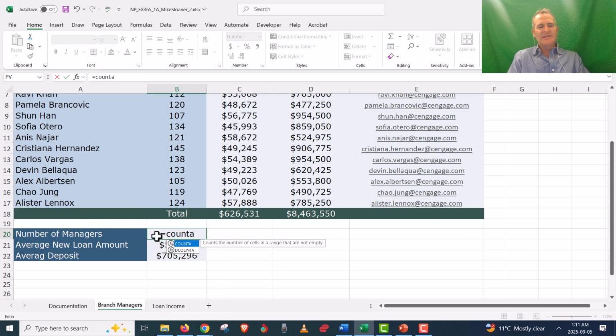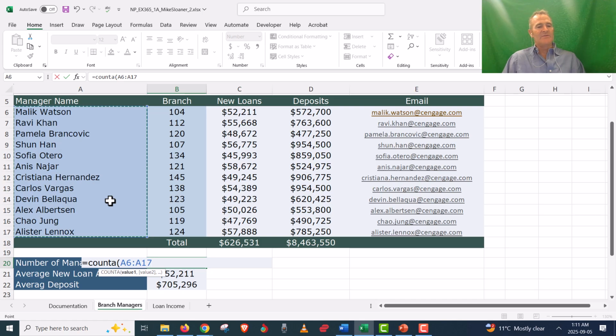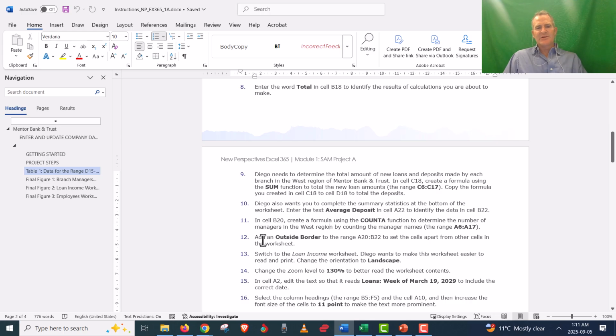And I think the reason they set up that step is so that you could see you don't have to be sitting right under the range. You just sit after the first parenthesis and highlight the same range. Doesn't matter if you're under it or not. Hit enter and it's done. So we did do it correctly the first time. It just wasn't in the right cell. We need to be in B20 as per the instructions.